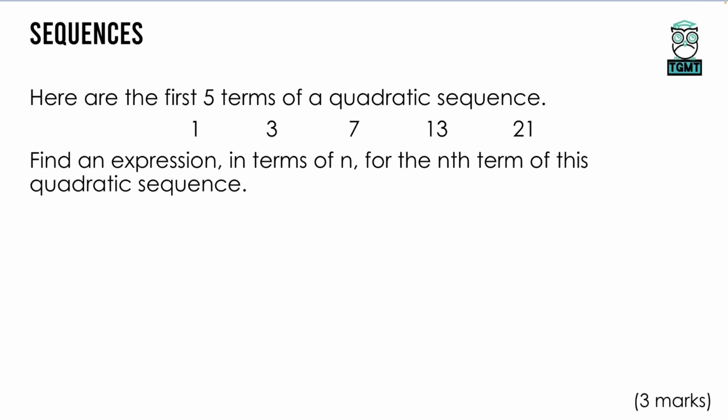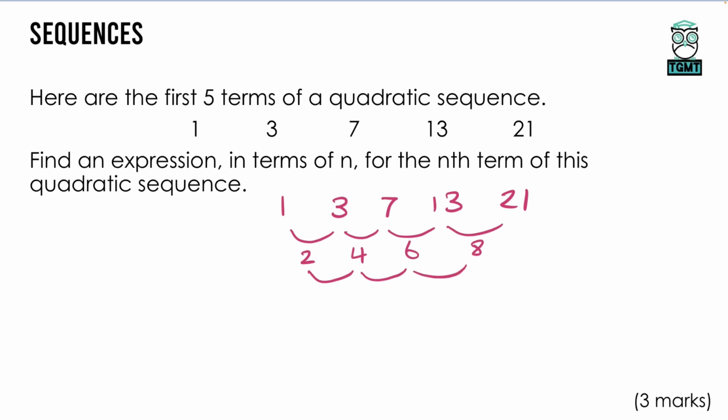Okay, so in this question we are looking at a quadratic sequence. Now when we have a quadratic sequence, there are different methods that you can use. I know some people learn a formula for this, but I use the logical approach. So over to here, we're going to have a look at what the difference is between these terms. Now in the first instance it's 2, then it's 4, then it's 6, and then it's 8. Which means that there is a second difference to this sequence. The first is 2, and then 2, and then 2.